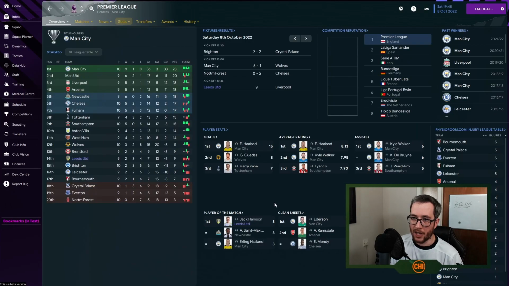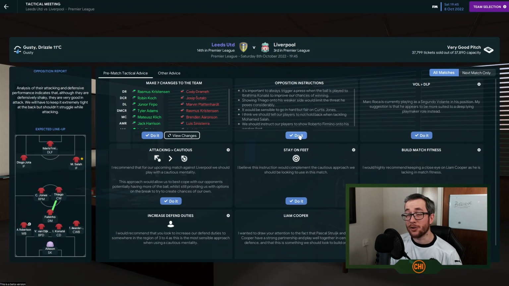All in all, that leaves us 14th. Erling Haaland has scored just the mere 15 goals in the first 10 games. Guedes has scored 8, though. That's remarkable in his own right. Kyle Walker's got 6 assists. Manchester City have scored 36 goals. It's somewhat alarming. But that's it for news, really, just because, obviously, now the transfer window is closed. There's no more dealings to be done for the time being.